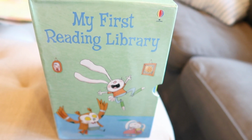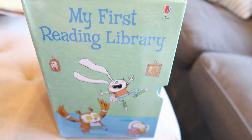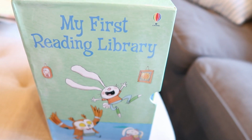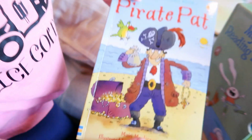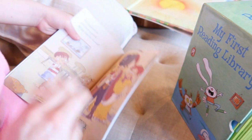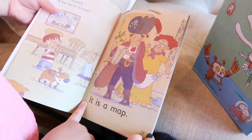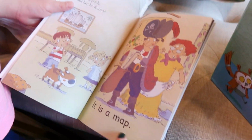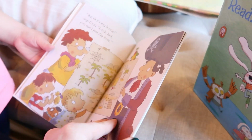So Gwenny's asleep, Bryony is falling asleep, so Celia and I are gonna take a little time now, just the two of us, to read 1 or 2 early reader books. We have this My First Reading Library from Usborne. I really, really love it. What I love about these is, do you want to show? So they have, you want to explain how it works? Yeah, so the parents read one part and then the kids read this part. Okay, so that it's a little more interesting than just the sight words, basically. So we really, really like these.